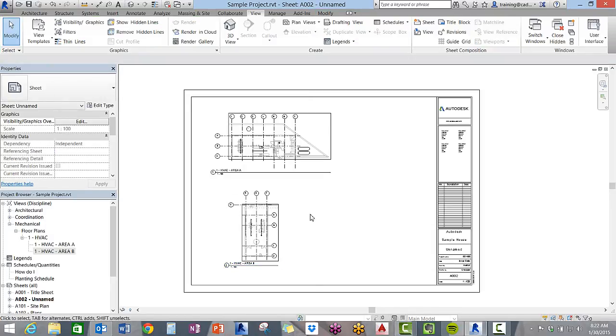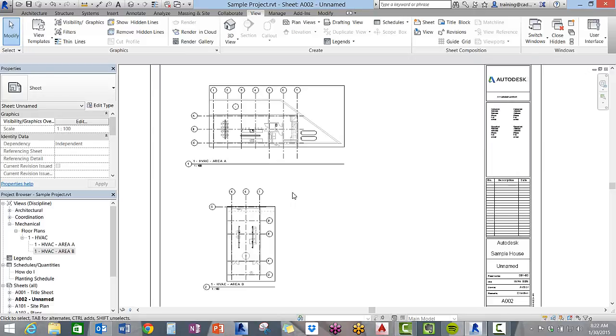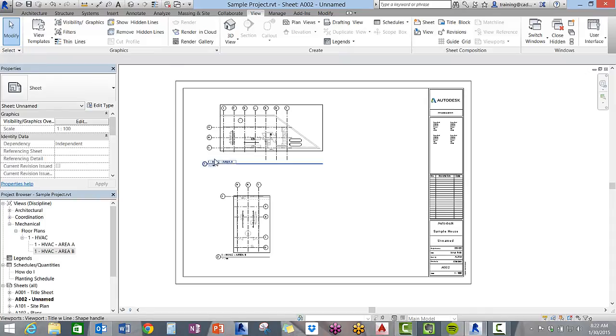What's really neat about this is if you're like me and you've had projects in the past and you want to be very precise with the areas that you're showing across all disciplines, this is a really good way of doing it. It sets up the project to be more accurate with the views that you're showing, and not having one trade have a different view than another. You can simply set up all your views by using these scope boxes. It's a really neat feature. I hope you've enjoyed this. Thank you.